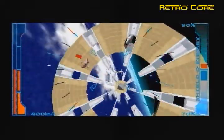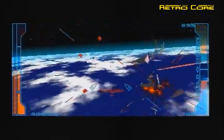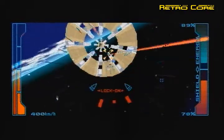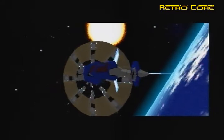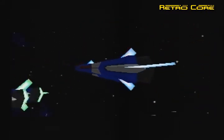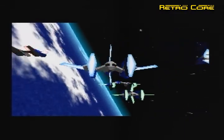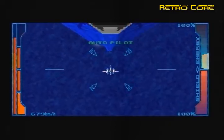Stellar Assault's also quite a challenge, so you're certainly not going to finish it on your first sitting. In fact, it's going to take quite a while before you finish this one, unless you put it on easier, that is. Just like the 32X version of this game, you also get what's called a trace mode, where you can watch a replay of your fight from a third-person viewpoint, which is actually quite interesting. Look at that, it's a beautiful cutscene, that one, isn't it?